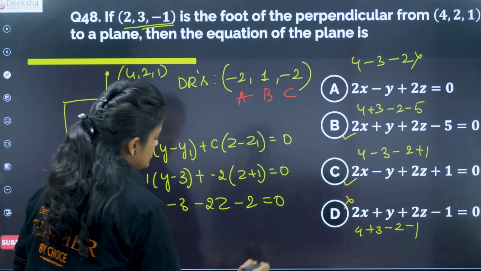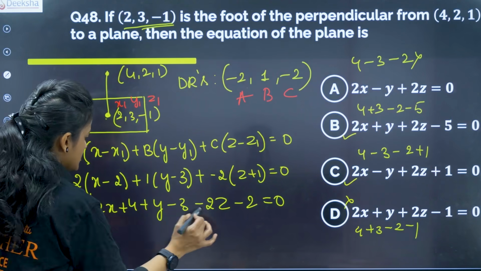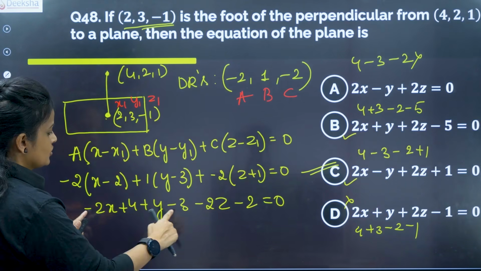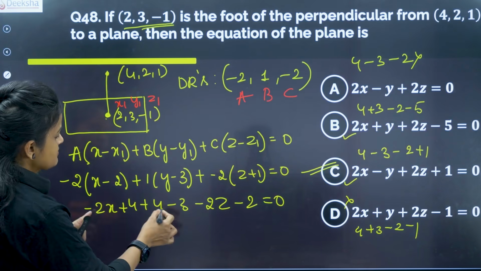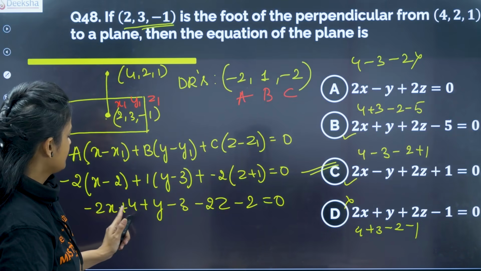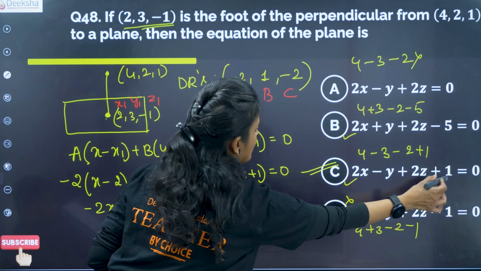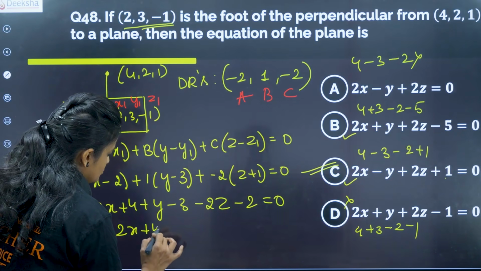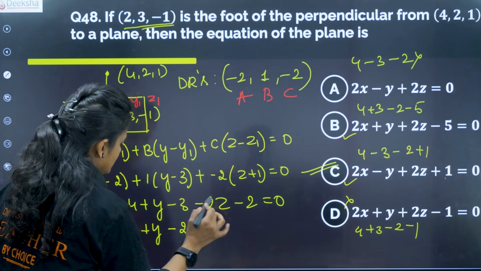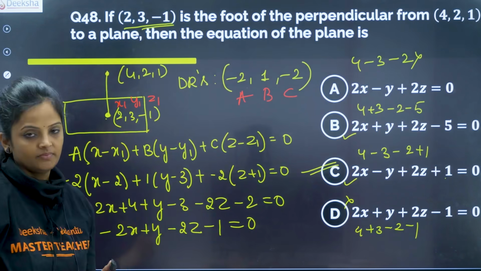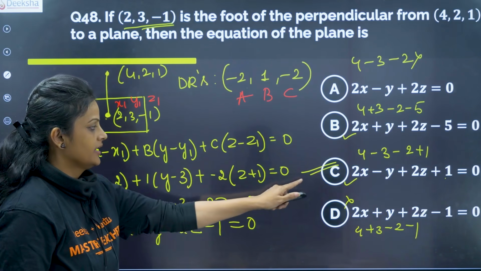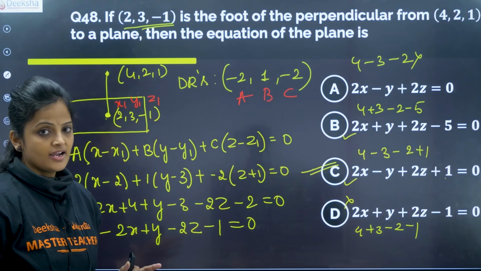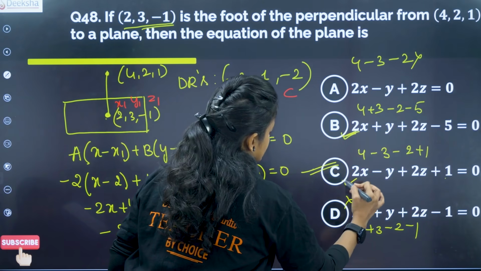Minus 2 equal to 0. So on solving this, I am seeing that option C will be the answer, right? So you can make out in this only. See, 2x minus y plus z, and since a negative comes here, 1 comes. Here you get minus 3 minus 2, write all that. You get confused with positive and negative, so write it down. Okay, so on multiplying by negative, I have option C as the answer. Why did we do all this? Because two answers came.